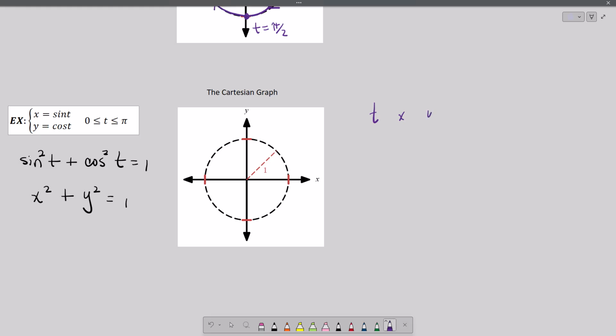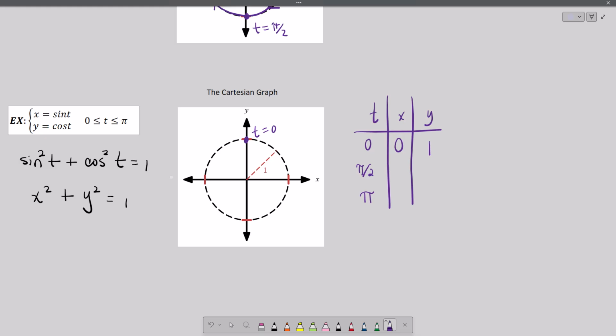So then we're going to come over, build our table, figure out, okay, well, we've got our Cartesian curve. Our parametric curve is a subset. It might be the whole thing, but it could just be a proper subset. So we're going to plug in our endpoints for sure and grab a point in the middle for good measure, so you know if it's clockwise or counterclockwise. Plug in 0. Sine of 0, that's 0. Cosine of 0 is 1. So right away we see that we're starting somewhere different. That's where we start. T equals 0 is the North Pole here, all the way at the top.